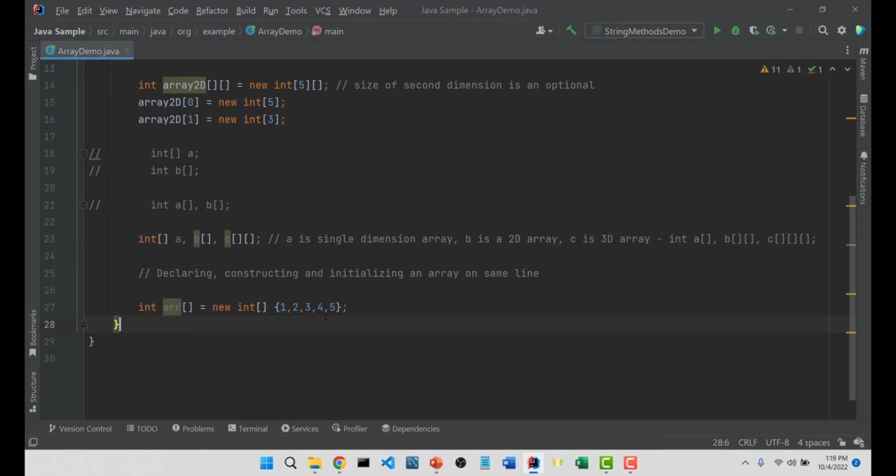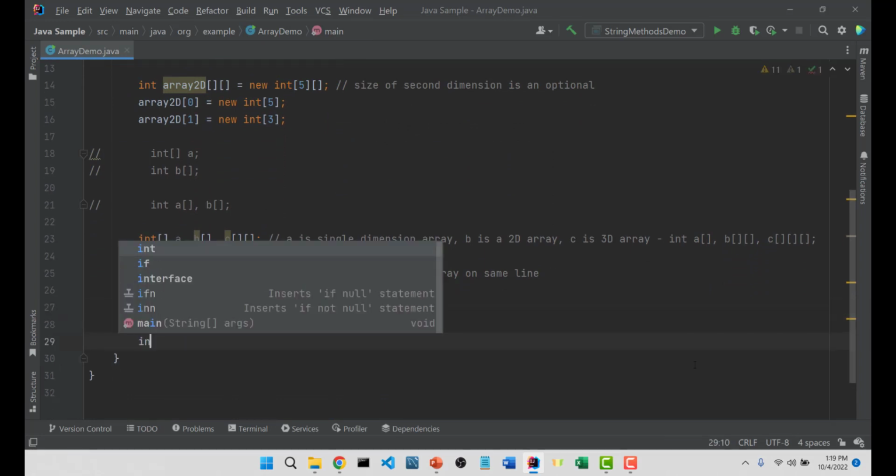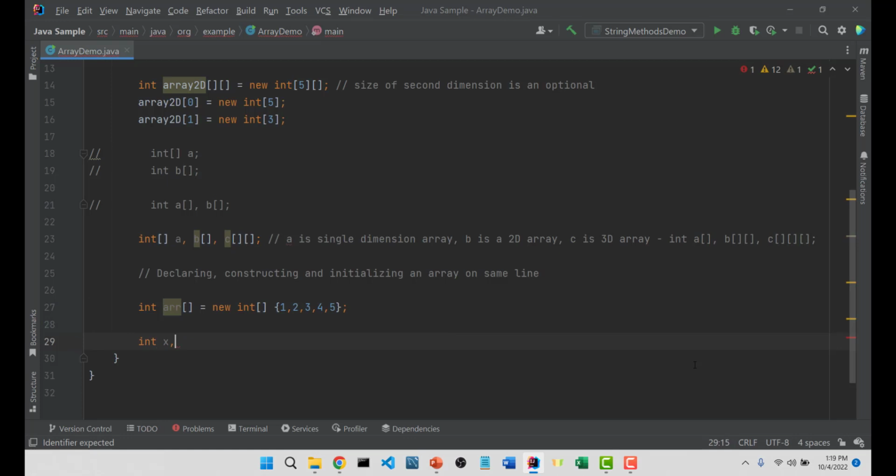So let's have two variables, integer x and y. These are the two variables, and let's initialize them: x is equal to 10 and y is equal to 20. Now consider that we have one function to do the addition of the variables, and it is not fixed how many variables there are. So let me declare one function, integer sum.